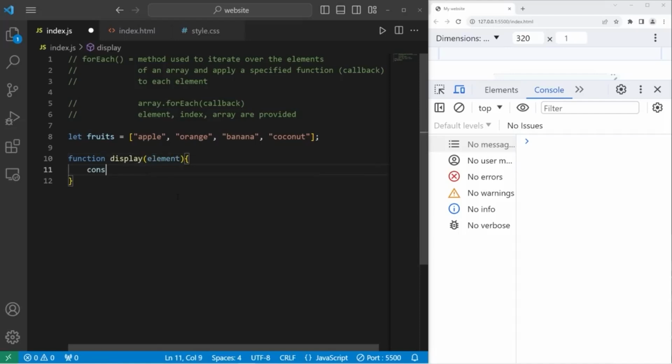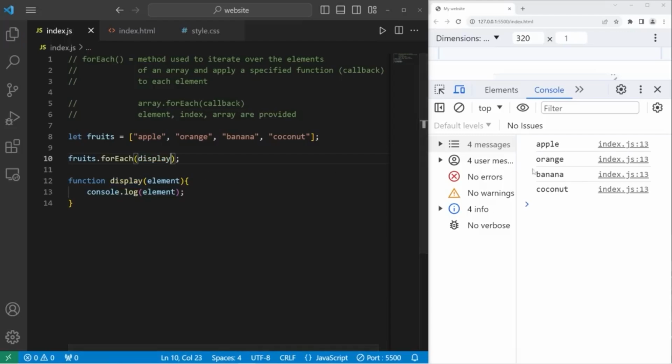During each iteration, let's console.log each element. And then we will use the built-in forEach method of our array, fruits. Fruits.forEach. We will pass our function as a callback to display each element of this array. Apple, orange, banana, coconut.